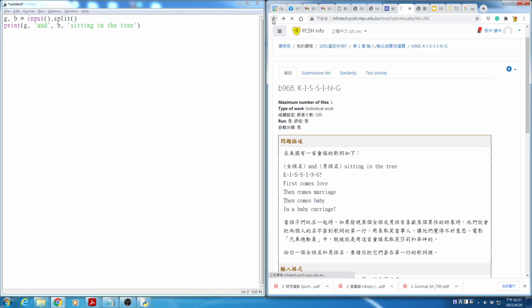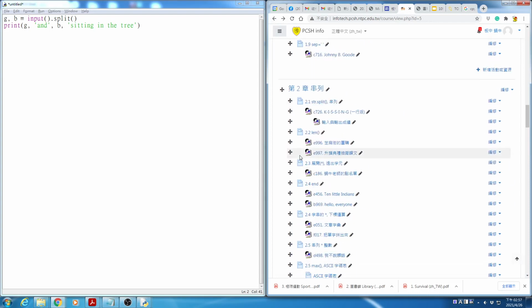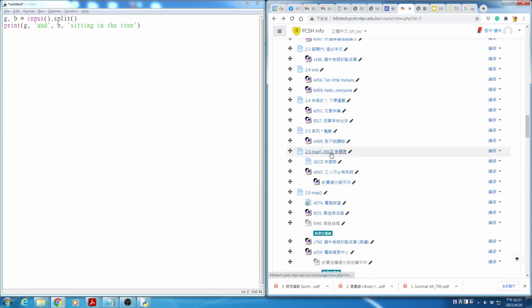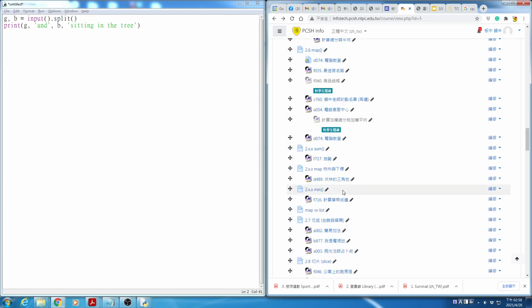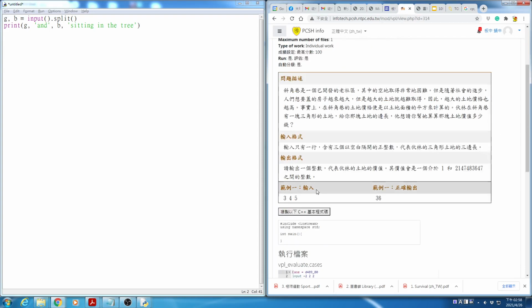Which one are we talking about? I'm talking about the one here with the Heron formula. Do you remember that? Heron formula? Where's Heron? Here. Do you remember this one? I'm giving you the three sides of a triangle. You need to give me the square of the area of that triangle. Do you remember this problem?